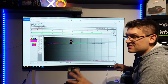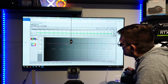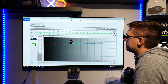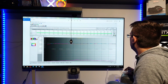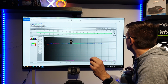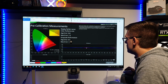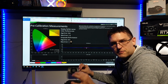This is a great result, and not just the color, the grayscale too. And unfortunately there's my camera here, but can you see the grayscale here? We have actually from 0.1, the maximum error is 1.2 here in this case, with 45%. And when we just compare this again with Calman, you can also see 45% is a little bit of a hiccup. It's the same measurement, okay?